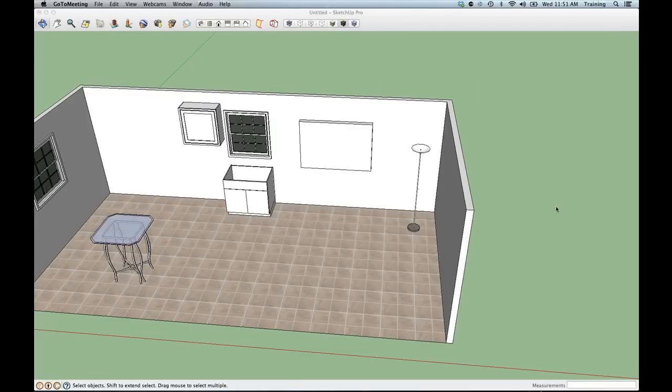The question about adding a sink to a cabinet. You can do that. There's actually a tutorial on my website on how to do that. I don't have enough time to show you right now. I had a question about how this compares to Cabinet Sense. This is more of a design and planning tool. Cabinet Sense is meant for people who are building cabinets. So you're not going to find a cut list or a reporting tool on this plugin at the moment. The reporting tool is something that's on the very short roadmap. Right now, this is just a design and planning tool.